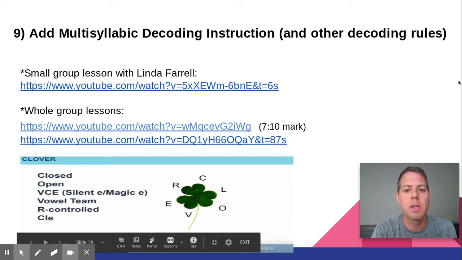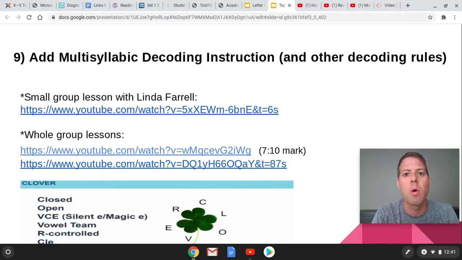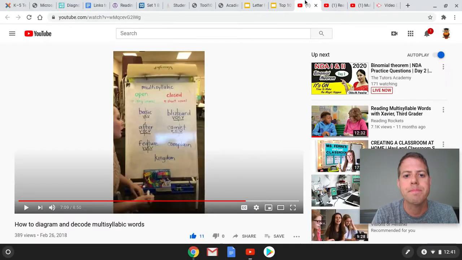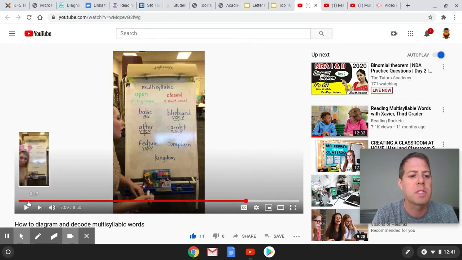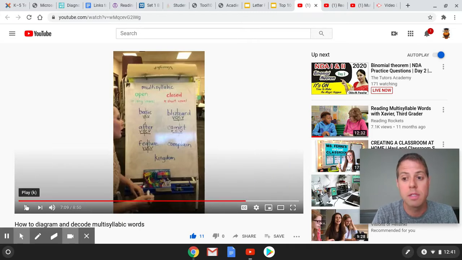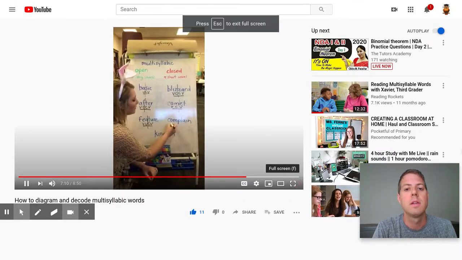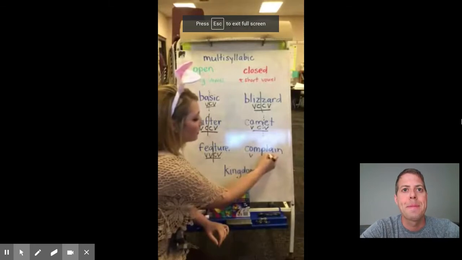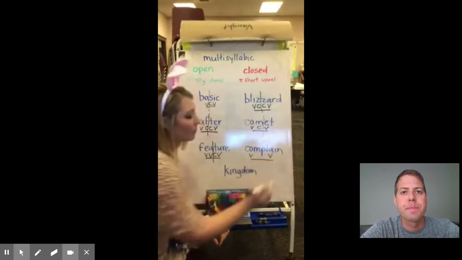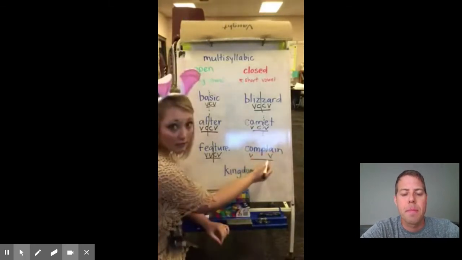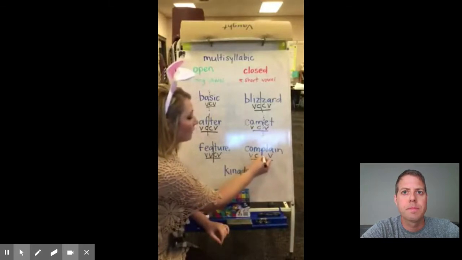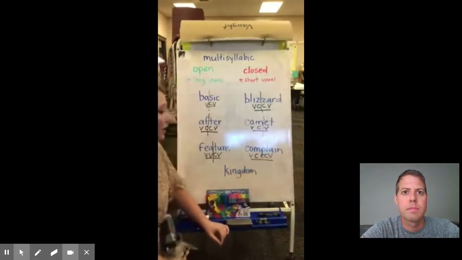Let me show you a video of a teacher doing a whole group lesson. And I think she was talking to parents. This was after we went in quarantine, and she was teaching them what they do in class. But this could be easily done with your class as well. So I'm going to label my vowels just like always. Draw my bridge. I'm going to label the consonants on my bridge. I have 3 consonants.